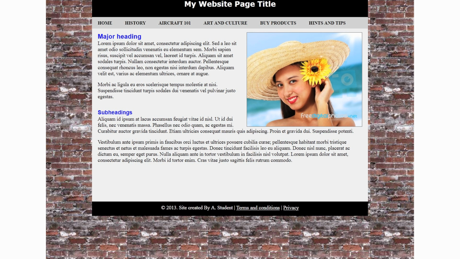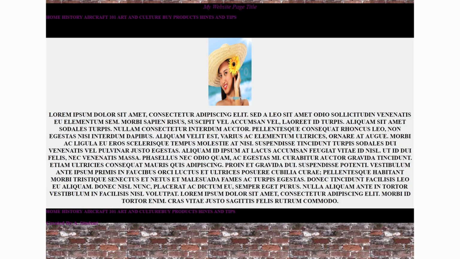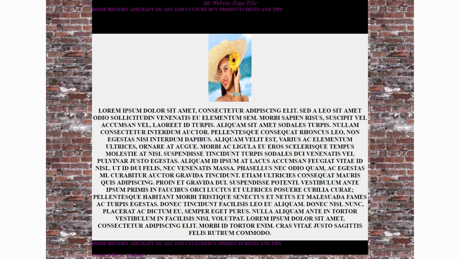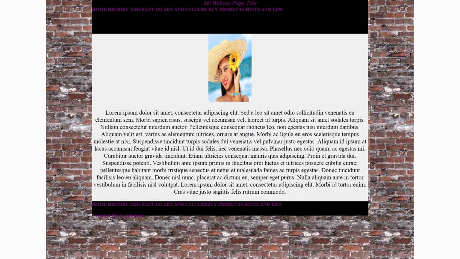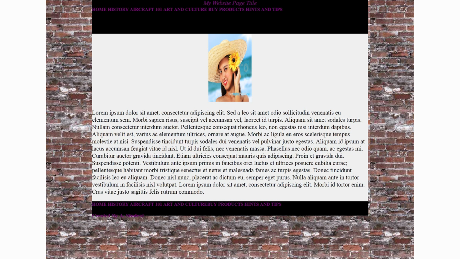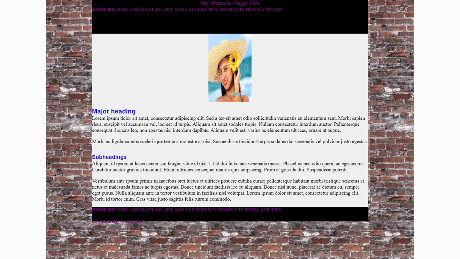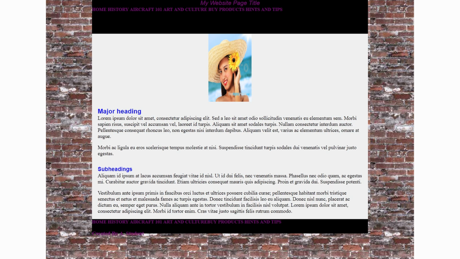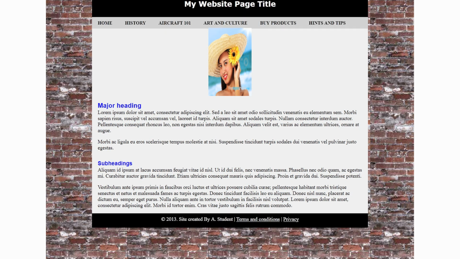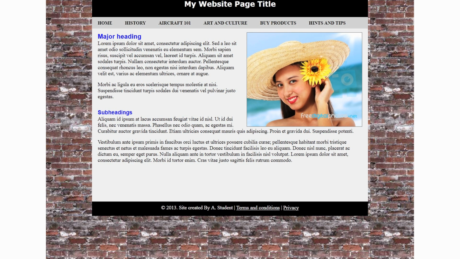So let's look at how our site design has changed. Here is the site design we started with. By applying some of the basic principles of web design, like techniques for creating visual hierarchy, we've made the content much more readable. We've also thought about how users scan web pages and used this knowledge in placing our site heading and navigation. We've also thought about how much information our interface presents to users and tried to make navigation options more obvious. Our understanding of all these design issues has contributed to improving the design of the site.